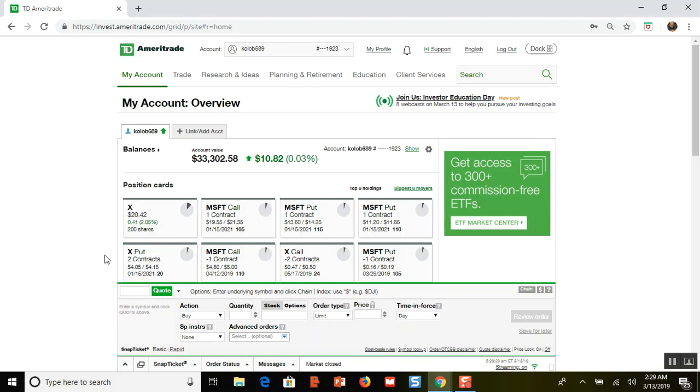Now, my risk is the money that I spend on this put option, and also any gap between where I bought the stock and where my put option is. So in this case, I bought US Steel at $20.66. I have the put option that I bought, and it's at the $20 strike price, so that's $0.66, or $66. So that $66 is part of my risk, and that $400 that I spent. So my total maximum risk for every 100 shares that I buy of US Steel at $20.66 is $466. That's the most money that I can possibly lose between now and January of 2021.